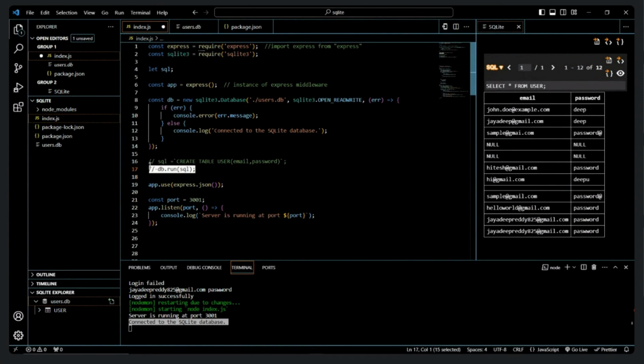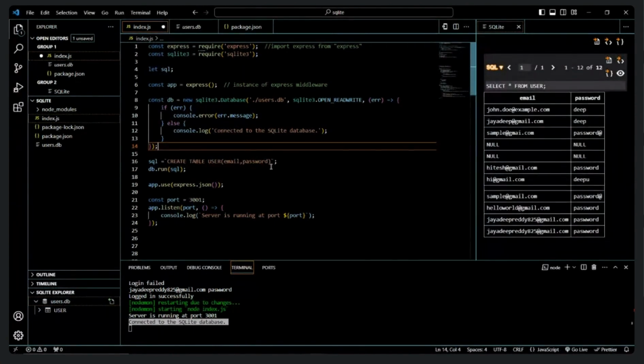So I have written these lines. We have created a variable here, globally, SQLite SQL. Inside this SQL, we have stored the queries. If you have ever worked with SQL, to create the database, we write this query: create table, the table name and the column names.